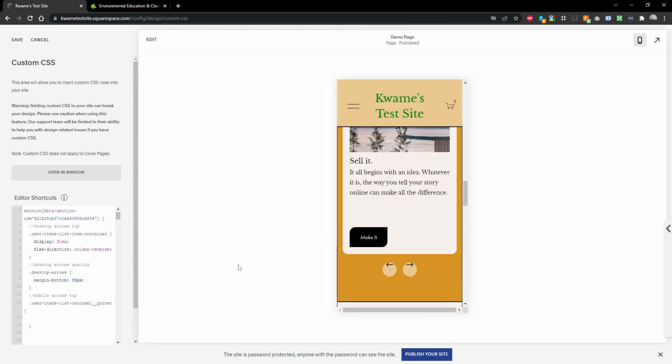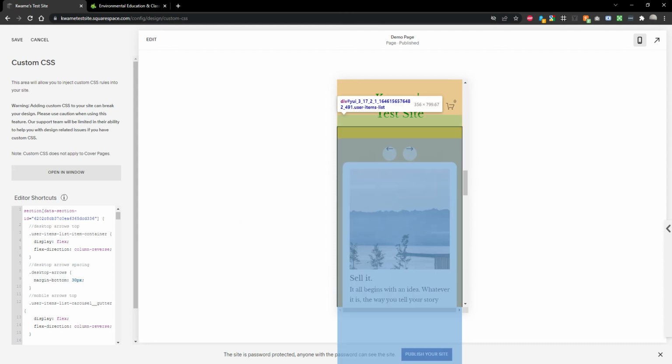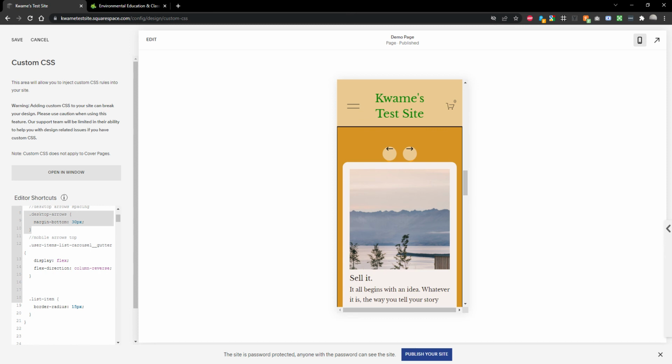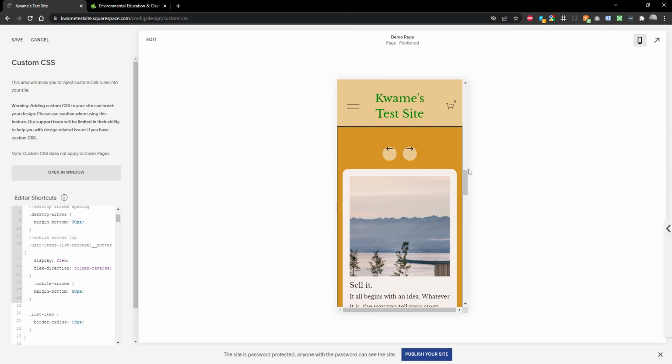And then again, we can just use display flex. That's going to mess everything up. There you go, just letting you see it. And then flex direction column reverse. Good. And again, we're going to run into the same issue here. So you can see my mobile arrows have a 20 pixel margin top and nothing below. So we just repeat. And the great thing is that these newer Squarespace blocks and sections have much nicer nomenclature, like much nicer class names. Let's change that from 30 pixels to 20 pixels so it matches whatever the default was.